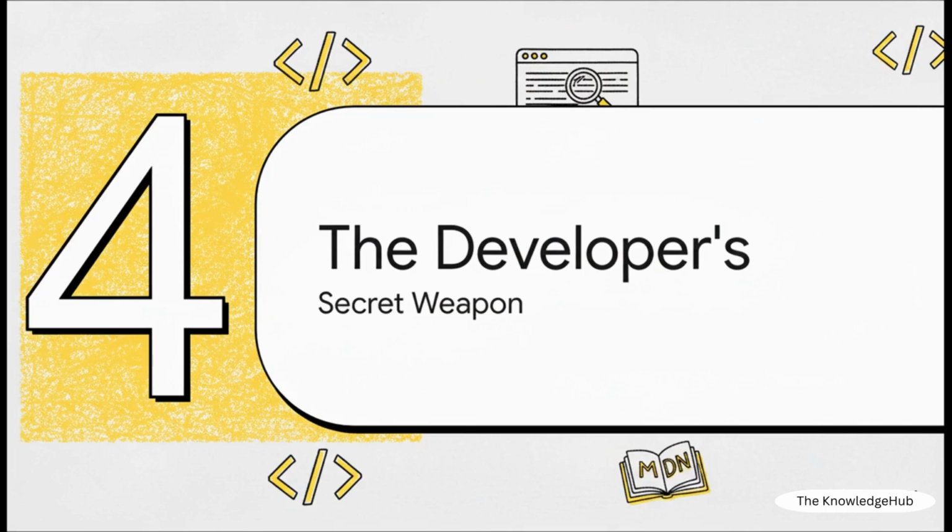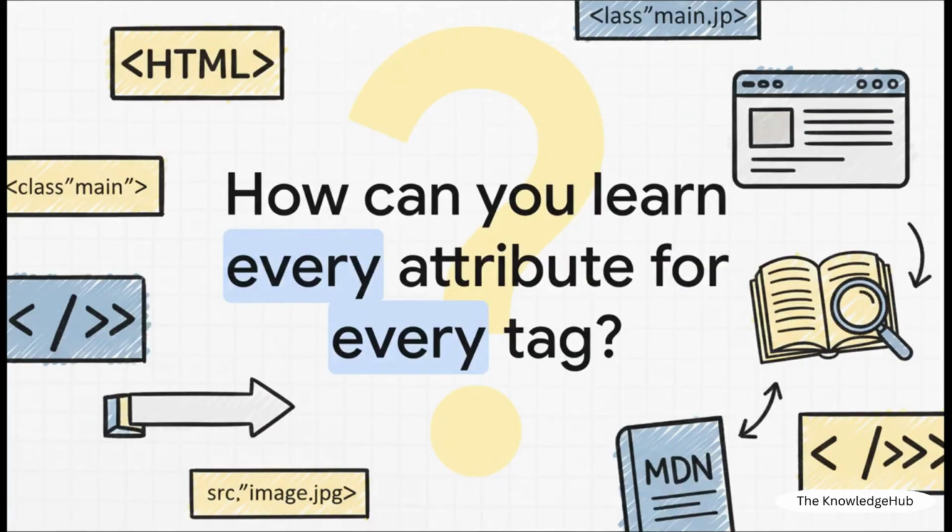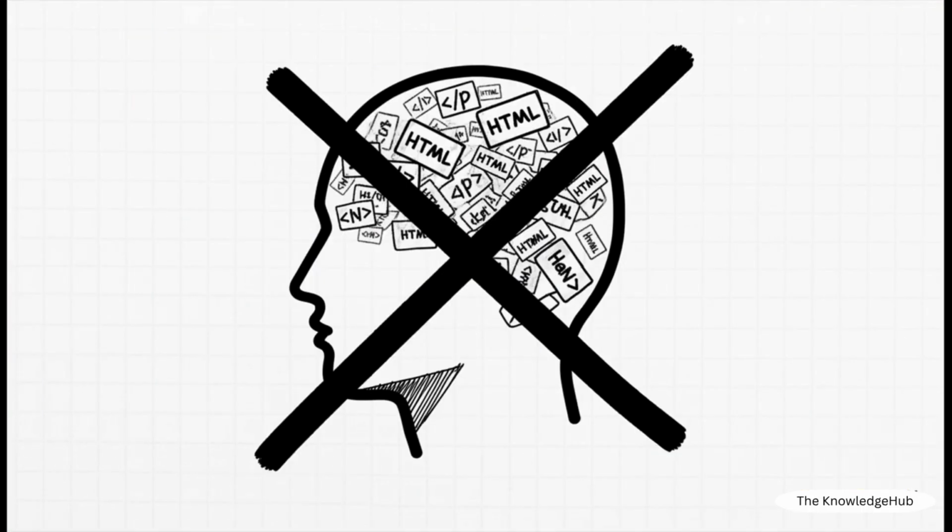So we're talking about all these tags and attributes, and there are literally hundreds of them. You're probably sitting there wondering, how on earth does anyone remember all of this stuff? Well, I've got good news for you. They don't. This is the question that every single person asks when they start learning to code. It feels totally overwhelming, like trying to memorize the entire dictionary. But that's just the wrong way to think about it. The answer is you don't.